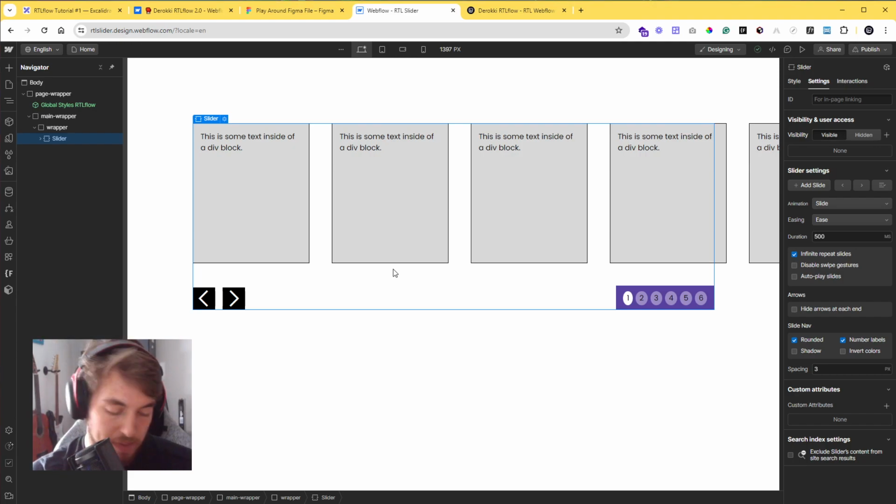Of course, I know there's a few other sliders that you could also use. There's like Splide, there's Swiper. I haven't really worked with them so far, to be honest. If the time comes, I'll probably make videos on those sliders, how to make them RTL friendly. But so far, I've been using the Webflow slider only. And for anything more complex, I've just custom coded it with JavaScript. And so I think this is going to help you in many cases.